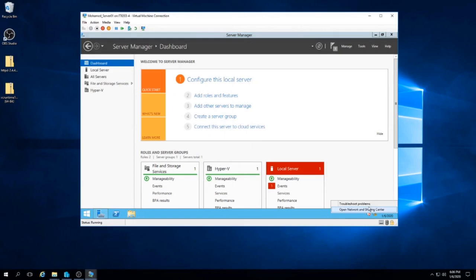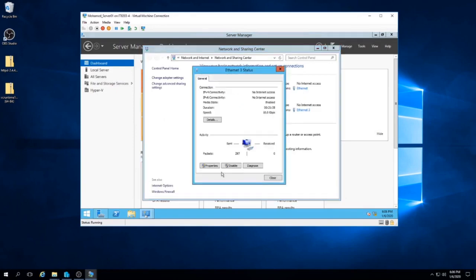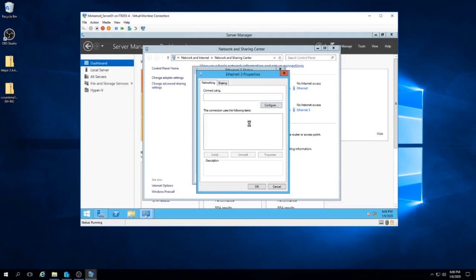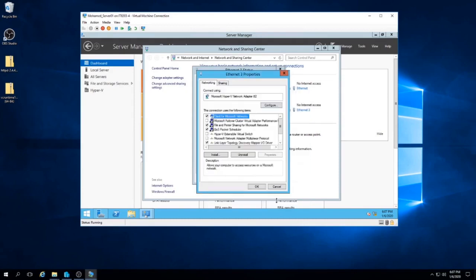After completing installing the feature, now we're going to set up the IP addresses. On server 1, go to the Network and Sharing Center and go to Ethernet number 3. Go to properties, to the IPv4, and put the IP address 192.168.5.2 and the subnet mask 255.255.255.0.